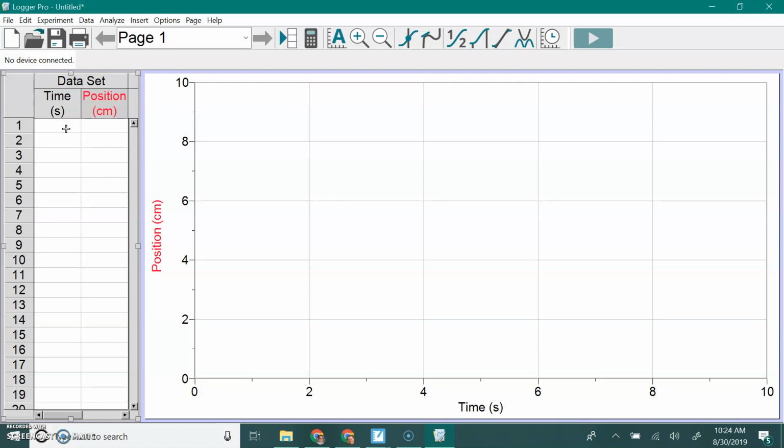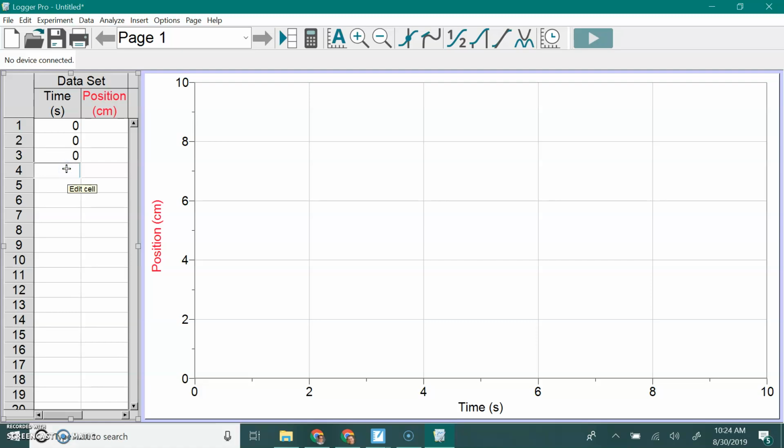Now, one thing that was interesting about this experiment is that we did more than one trial for each configuration. And the easiest way to enter more than one trial into Logger Pro is to actually repeat the independent variable value for the number of trials. Here's what I mean. Suppose you took three different trials, and they started at time zero. Well, for the first one, I'm going to say 0 seconds, and then 0 seconds, and then 0 seconds. And then for each trial, I'll put the corresponding position right here.